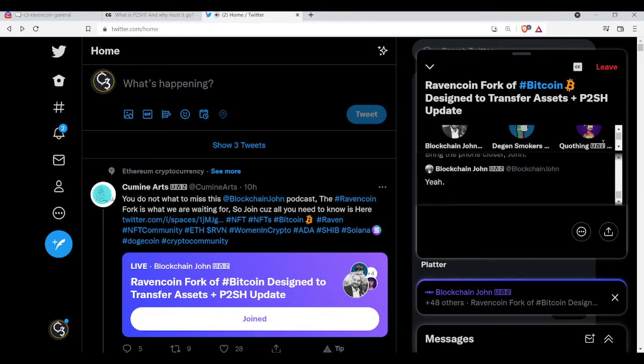I was saying that in the previous version of the code, the multi-sig only worked for Raven. Now it works for assets fully and completely in the same way as if they were Raven. So you could do full threshold signature, threshold multi-sig, N of M type multi-sig with assets just the same as you do for Raven.